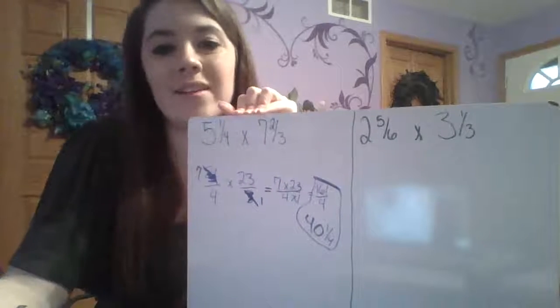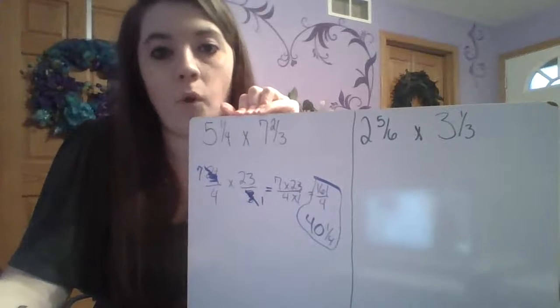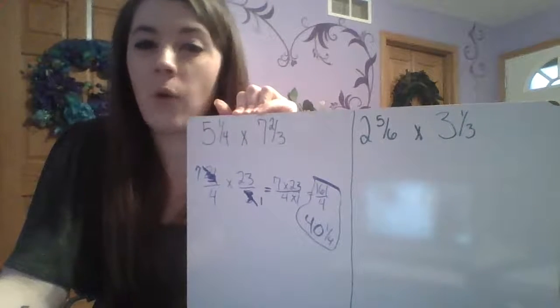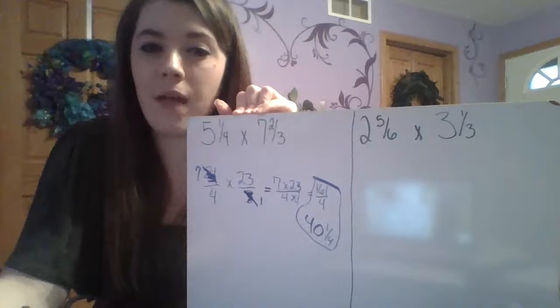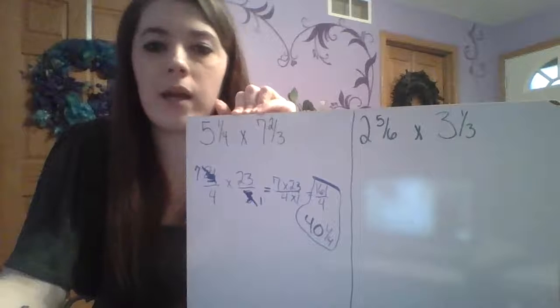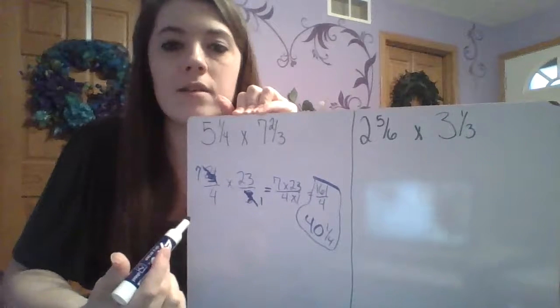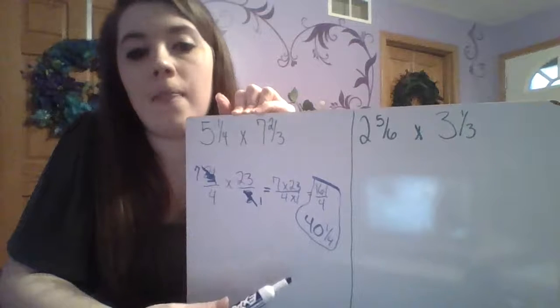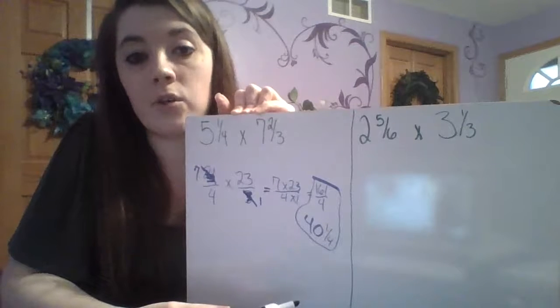So simplifying those answers down, or converting between improper and mixed numbers. Hopefully there aren't any questions on that. So it's all just multiplying. So just going and multiplying across the top with your numerators, across the bottom with your denominators, and then converting to a mixed number.